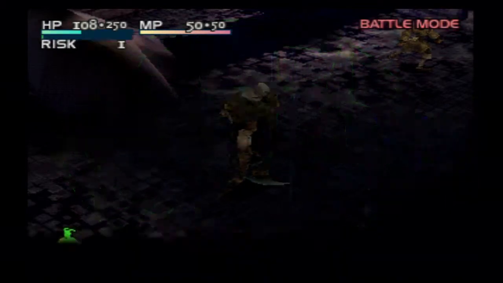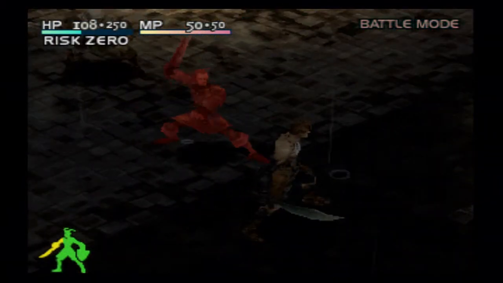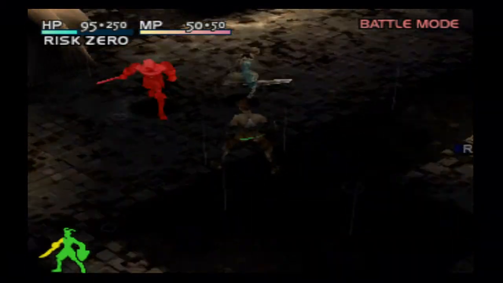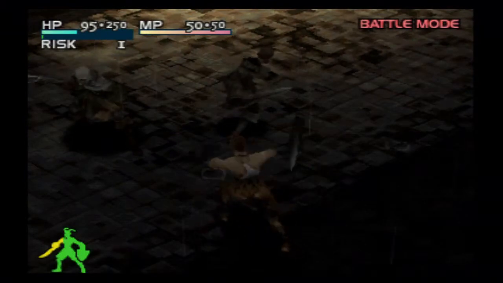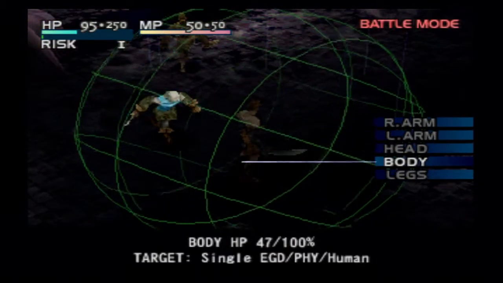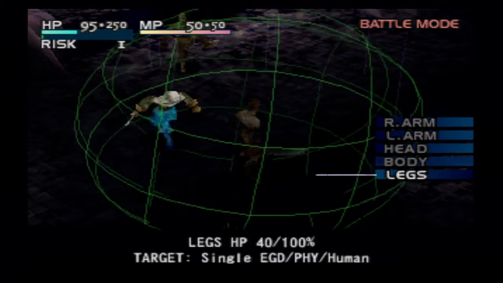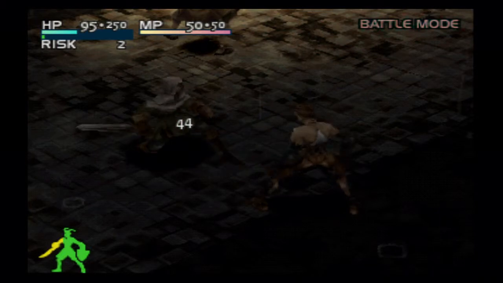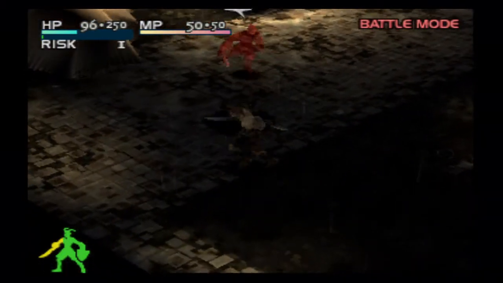Let's start with the legs here, since they have the lowest HP. Oh, okay, that appears to reduce his movement. So you can attack everyone's individual body parts. Okay, that's kind of weird, but okay. Let's see if we can't get this guy's legs to break so he can't go anywhere, which kind of worked.